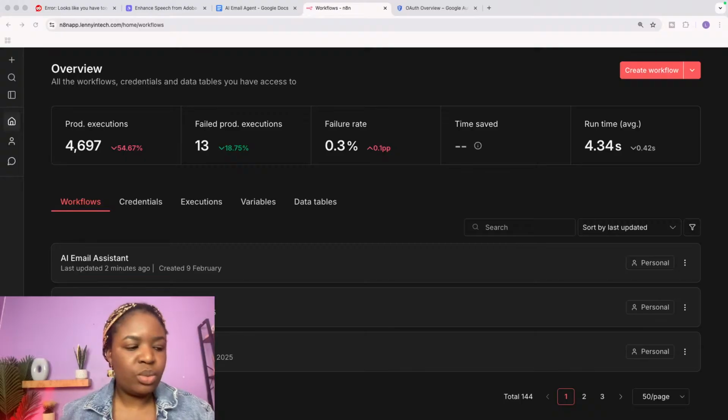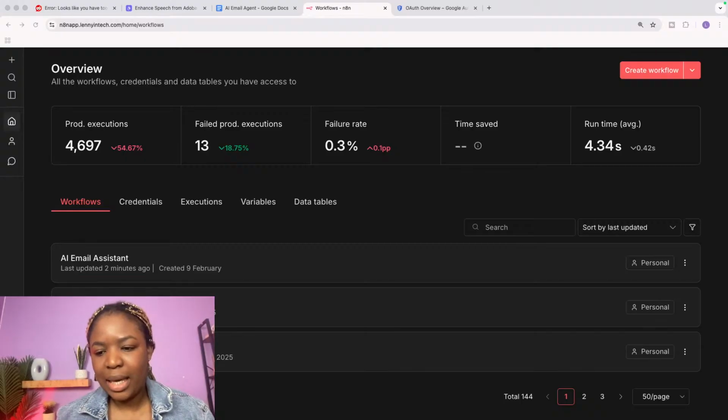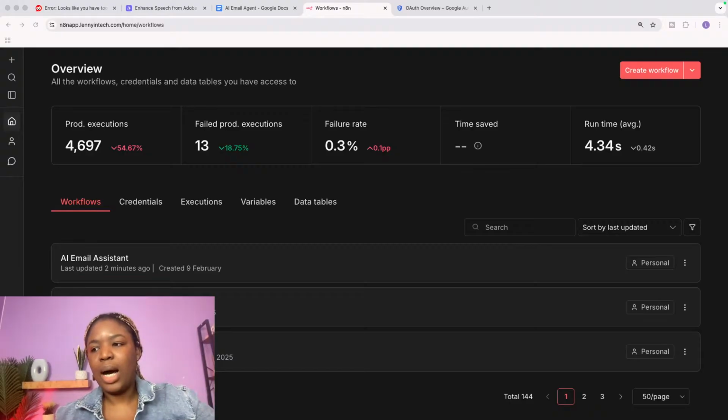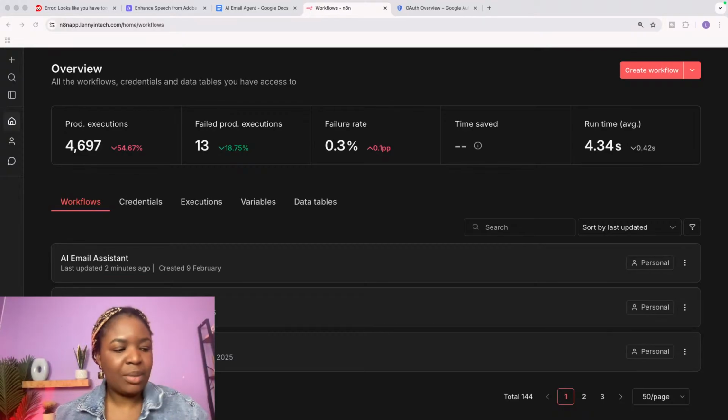Over the past few weeks, we've talked about what n8n is. We've talked about what you can do with n8n. We've gone over the interface and everything. But today, the focus is on building real AI agents live. So by the end of this session, hopefully you should be able to build your first AI agent. It can be an email agent, but the goal is that by the end of this session, you should have been able to at least build your first AI email agent. Okay, so let's get started.